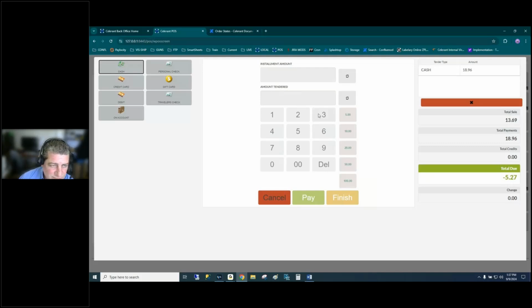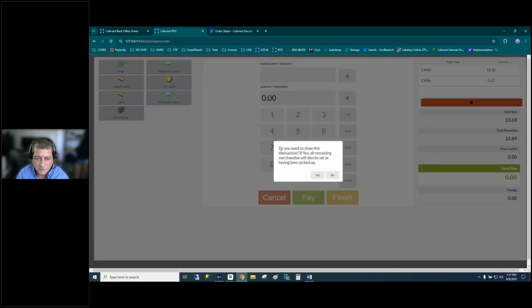It didn't do that on my system and is not going to. I don't have integrated credit cards on my system, but that is an option that is pretty nice once it's set up. So for me, I'm just going to say yes, I'm going to take a cash credit. I just do pay and finish.